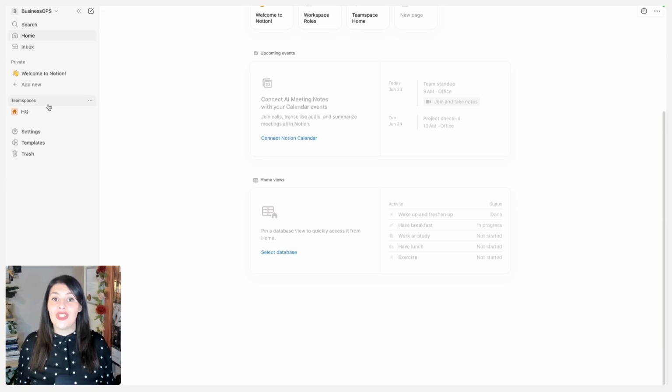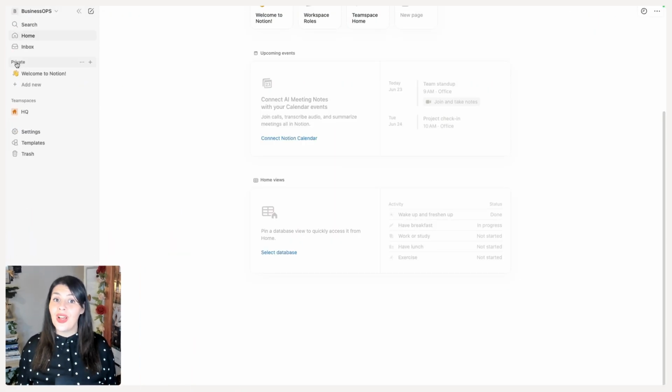Underneath that, we have your team spaces. And think of these as shared areas for collaboration. So team spaces are often set up for a function or big projects. Think marketing, sales, operations, or in the instance of projects, it might be a big website design or expanding into a new territory. We can keep all the pages relevant to that project or that function in one space and then control who has access at that team space level. Now, your workspace owner or team space owners will assign you to relevant team spaces so that you have access to the content needed to execute your work.